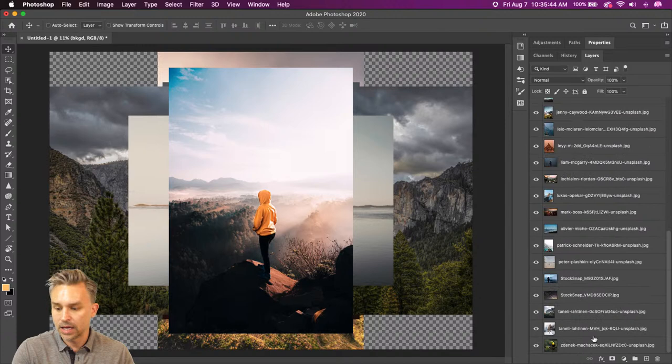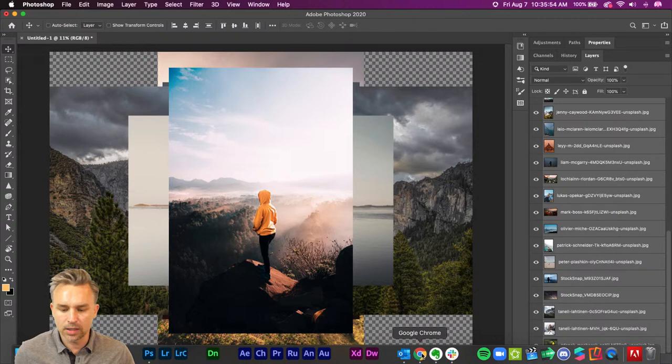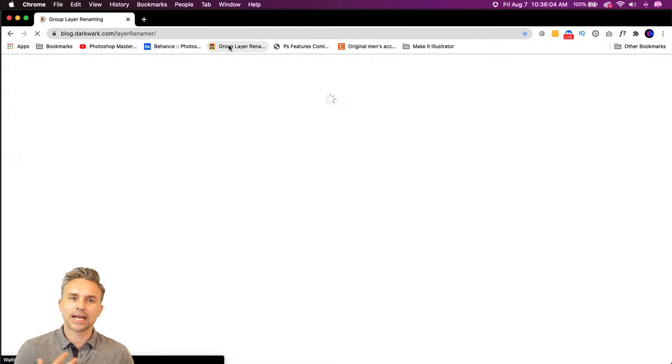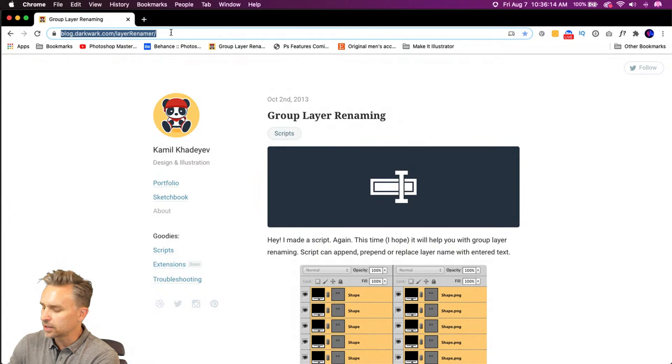Luckily for us, and again, this is a masterclass, so we can go ahead and trick out Photoshop. Yes, Pam, you've been working with Adobe products for a while, so you've been working in Bridge longer than Lightroom. That probably goes for a lot of people. So there are basically scripts that you can add to Photoshop. Here's one, Layer Renamer. I'm just going to copy this. This script can actually be even a little bit better, but I'll paste it into chat.